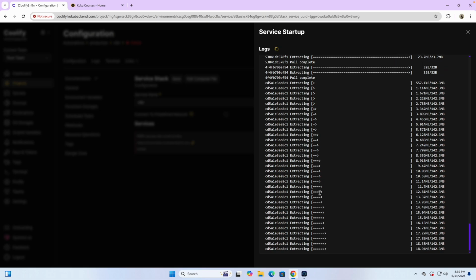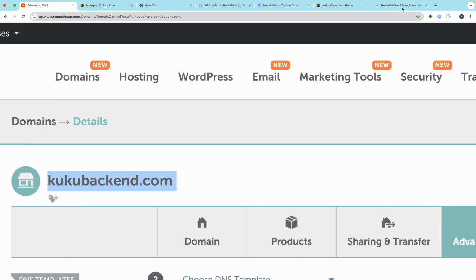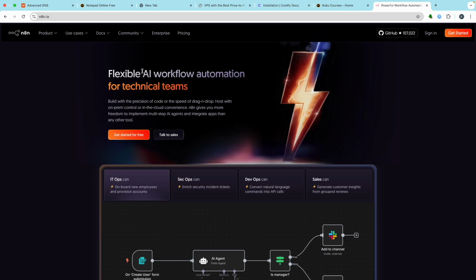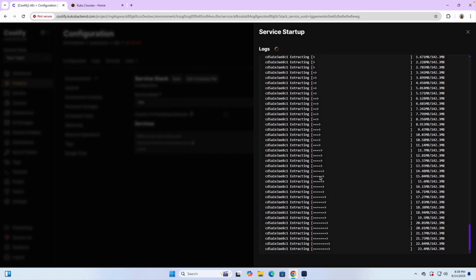If you try to purchase N8N, it will cost you too much. But if you go with self-hosting, it becomes very affordable for you. So let's wait here and see the magic of it.